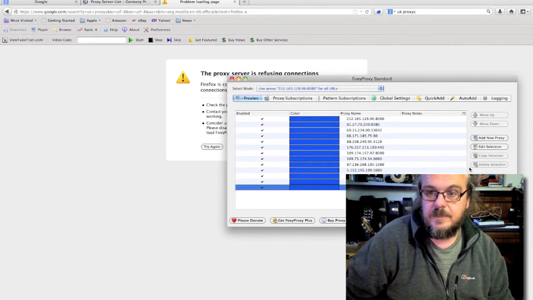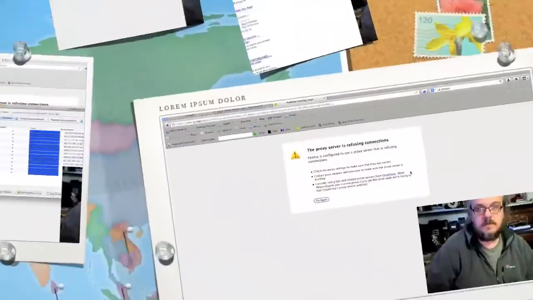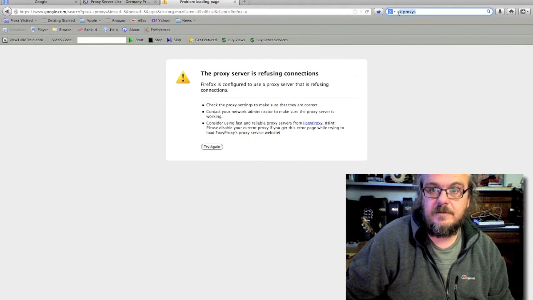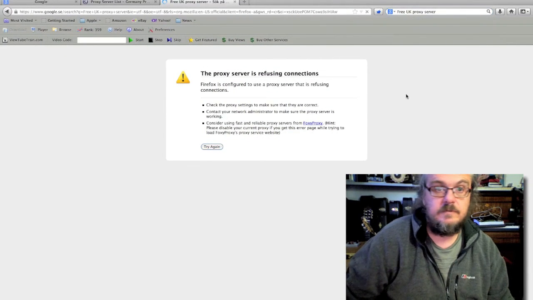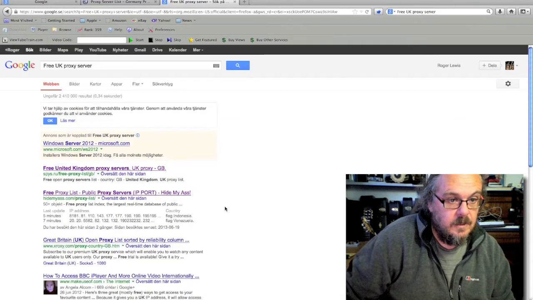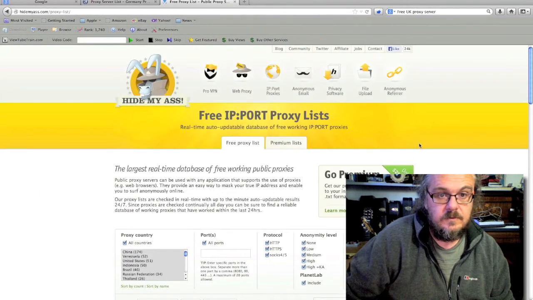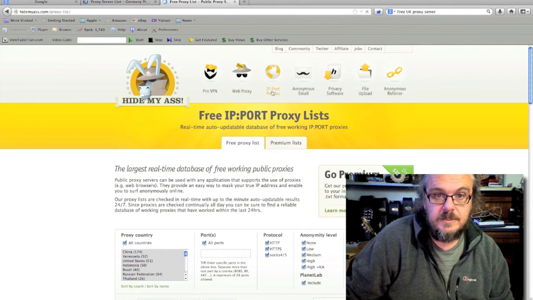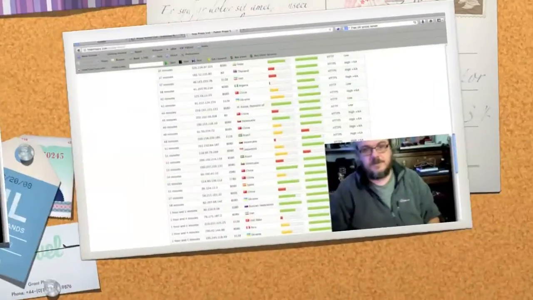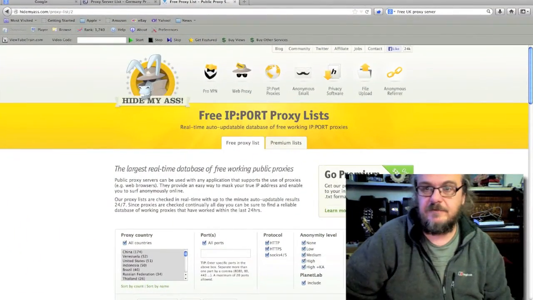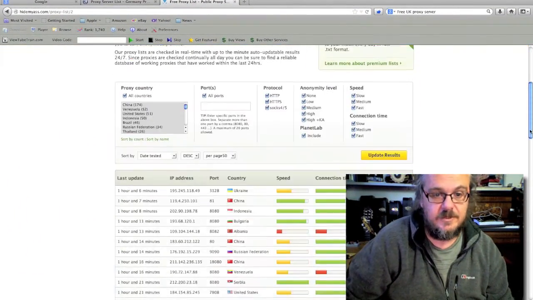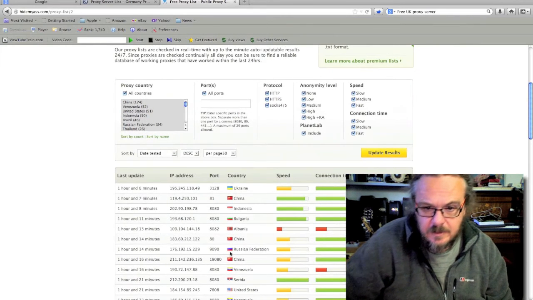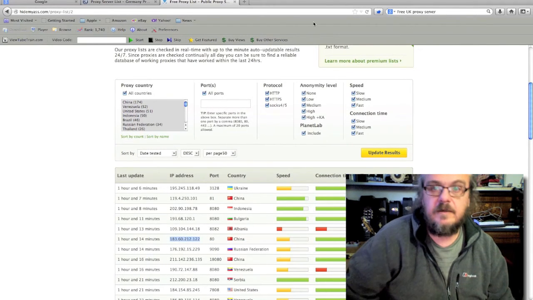My default Swedish browser. Okay, so I'm now back in Sweden. Okay, proxy server. Let's get one off Hide My Ass. IP, port, proxy is what we want. If you wanted to be in China and see if you can look at David's site. In fact, let's try that actually, we may as well. Copy.